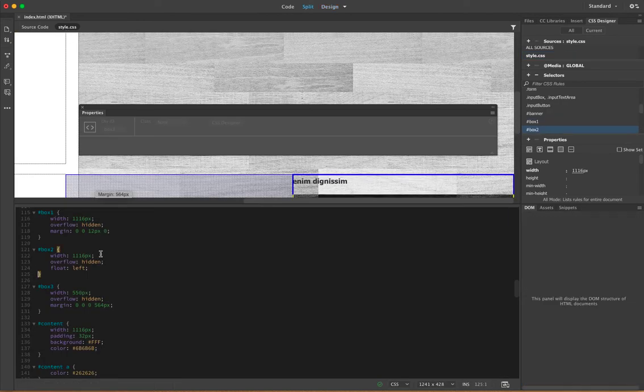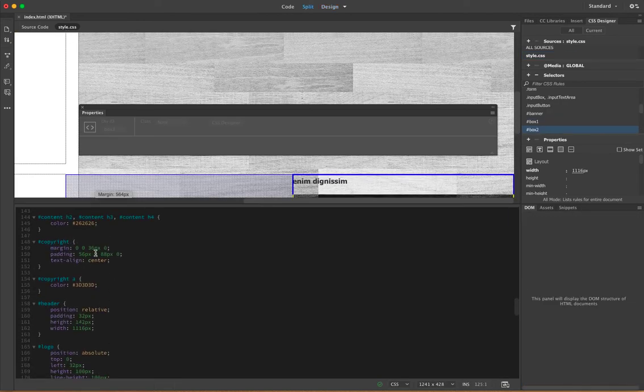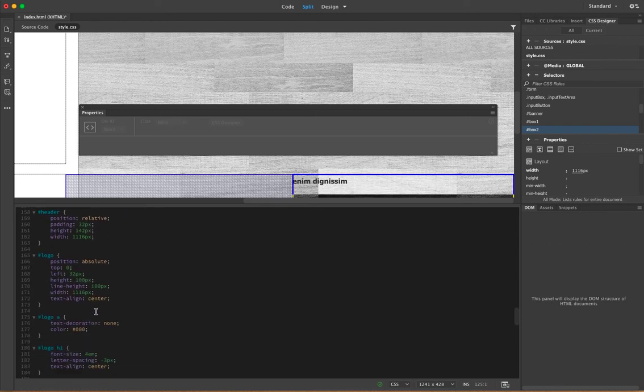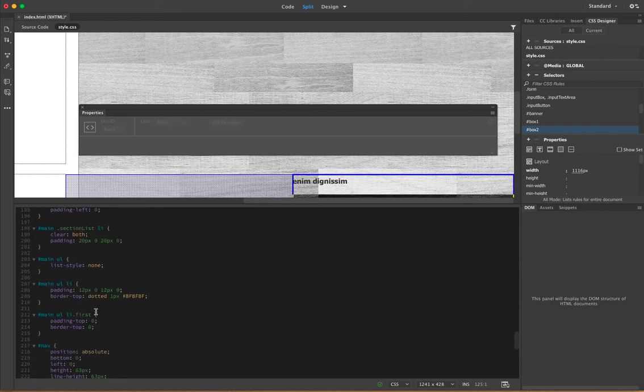And I don't want box 3, but if I did want box 3 to go below, then I would just go to my style CSS, find box 3, and what I would do is, where are we at? Did I miss it?